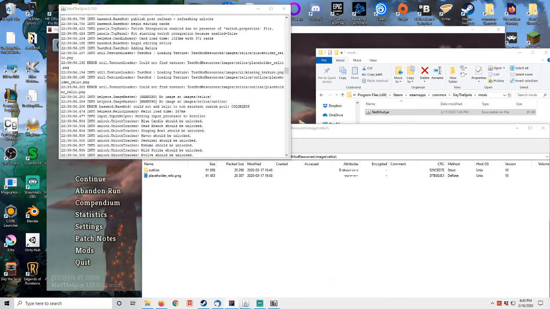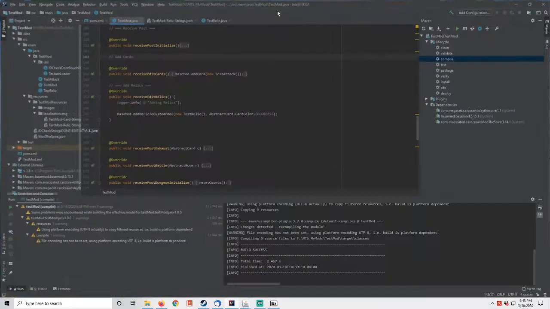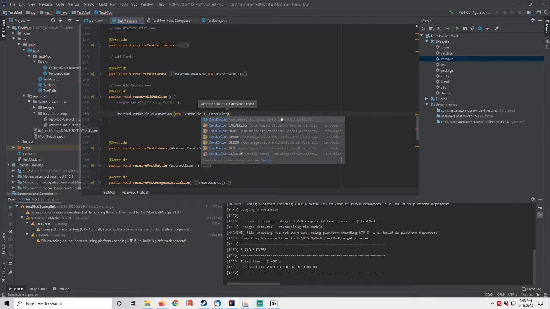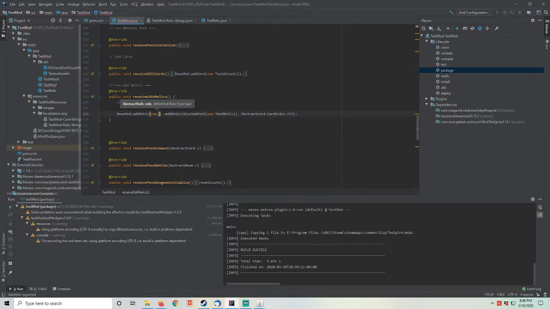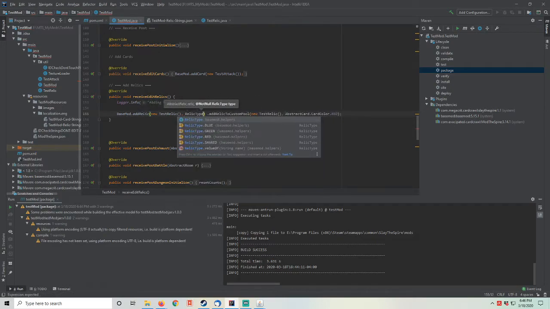However, when I type relic add test into the console, my relic isn't there. I looked through the log and saw the images still weren't loading, and the relic wasn't being added to the custom pool colorless, as the pool did not exist. I played with the relic's rarity and color for a bit, before realizing that I'm not trying to add the relic to a custom pool, but just to the regular shared relic pool. I changed add relic to custom pool to just add relic, giving relic type.shared as the pool to add it to.